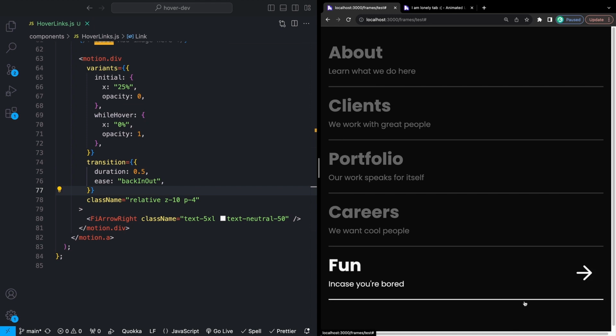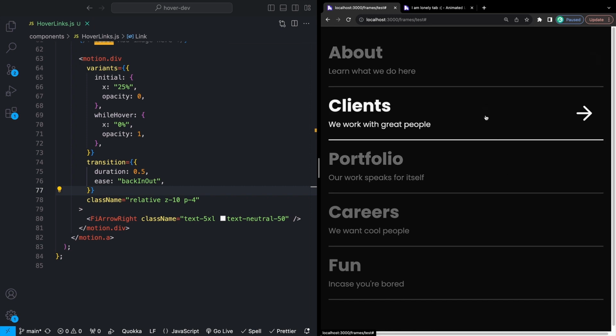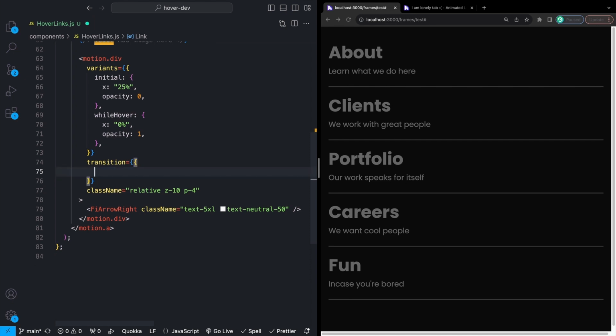Now we'll see that the speed and, not the direction, but the easing is the right word, I guess, but the motion with which it uses to animate in and out is going to look a little bit different. Now, what I kind of like for the specific example is spring easing, or spring physics, which are built in by default with Framer Motion. I can also come in here and just define them as a prop. So instead of an easing, you'll go type, and then you'll say spring.